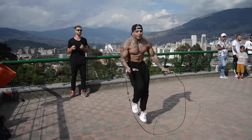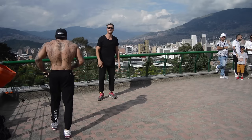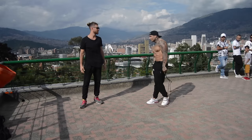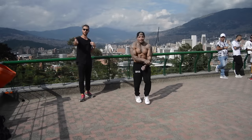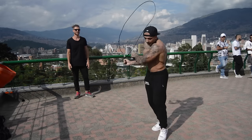But you can see here, even with the quarter pound rope, he's whipping this hard. And the reason he's able to do so is because he's conditioned himself. He's practiced. Bro, how many years have you been jumping rope? Like 12, 13. This guy's been jumping rope for 12 or 13 years. I've been jumping rope for like, seriously, a year and a half. Dan, 4 or 5 years. And you can see mastery comes through practice, guys.